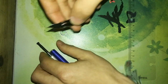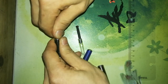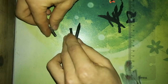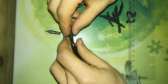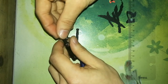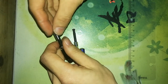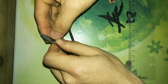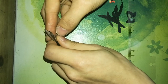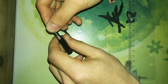This is the pen section. I will disassemble this pen knife. Yes, it is very easy. This knife is a normal number 5 knife. Oh, okay. I could see Germany on the knife. This knife should be a Germany-made knife.